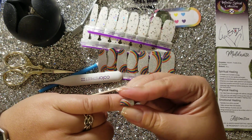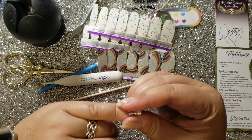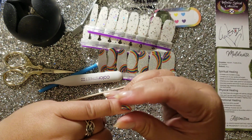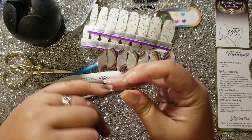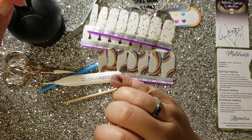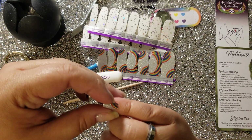So if you've never had a banh mi and you have a shop near you, highly recommend trying it. Especially the special combo, which has different meats in it. But their daikon and carrots make it like there's no other flavor like it. And I'm a big fan of Sammy's.